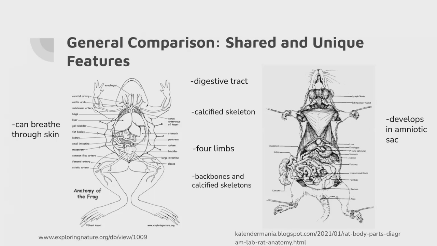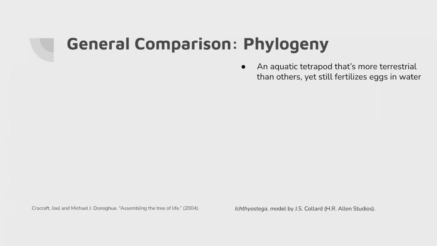As for the general differences, frogs can also breathe through their skin as opposed to just using their lungs, and they will also have gills during their tadpole phase. In contrast, rats have tails, and the males will fertilize the eggs internally. Male frogs do not have a penis, and most frogs fertilize the eggs externally. Female frogs will therefore lay eggs before they are fertilized, whereas female rats will develop their embryos within the uterus in an amniotic sac.